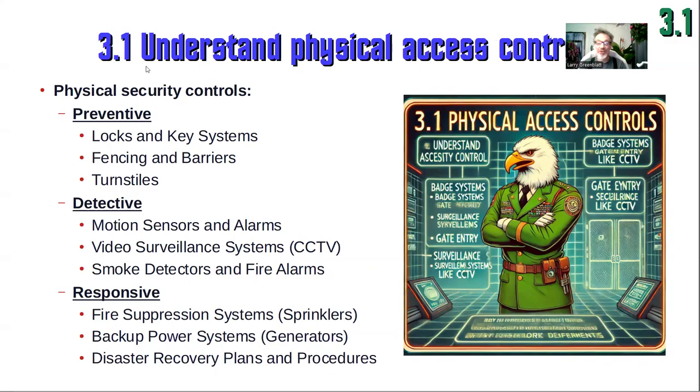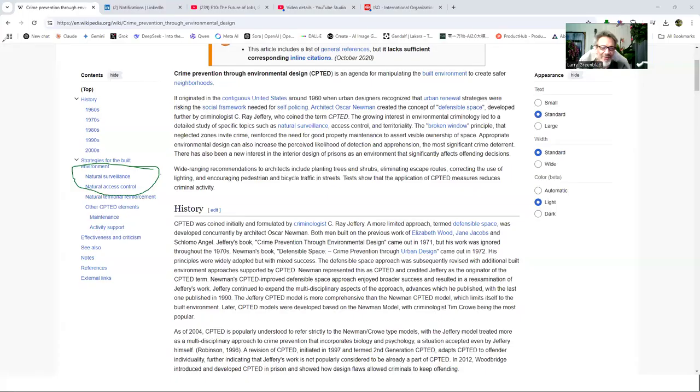All right, so physical access controls, whether it's prevent, detect, or respond. Just in case, because they show up on exams if you've never actually heard of them. Turnstiles: a lot of people think of the subway and you jump over it. If you look at a military turnstile, you're not piggybacking. It's there to mitigate piggybacking.